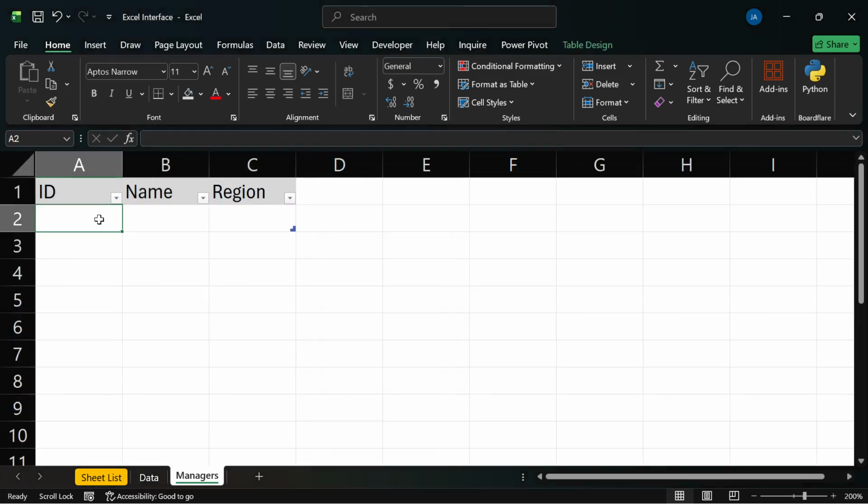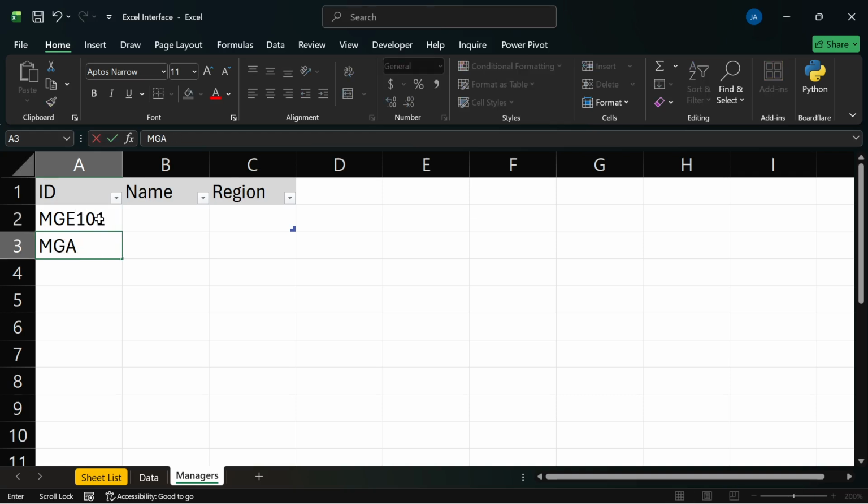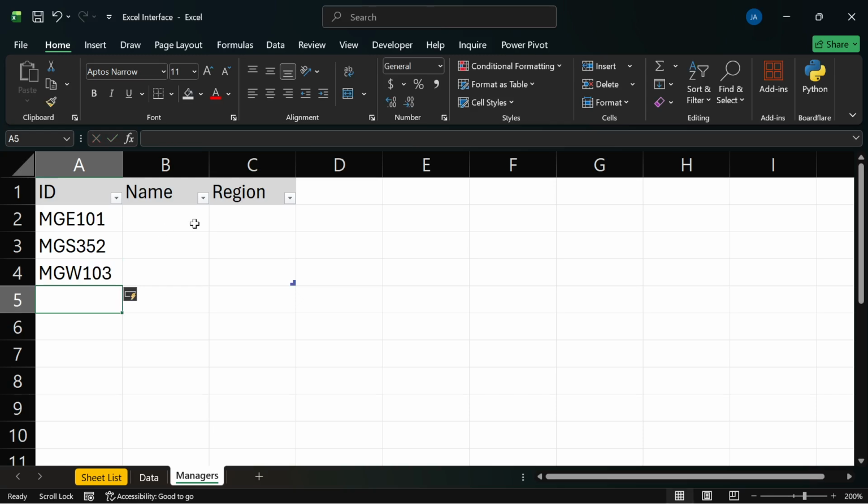Okay, good. So let's say ME101, MG342 or 352, MGW, say 103, and then let's just keep it at these three for now.